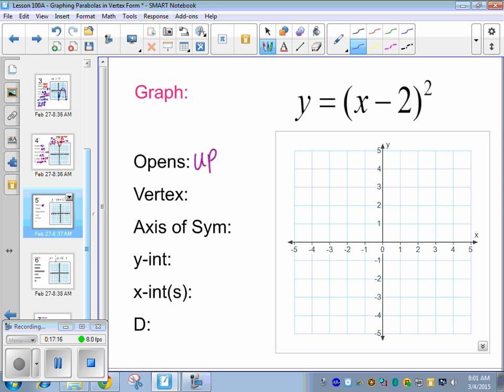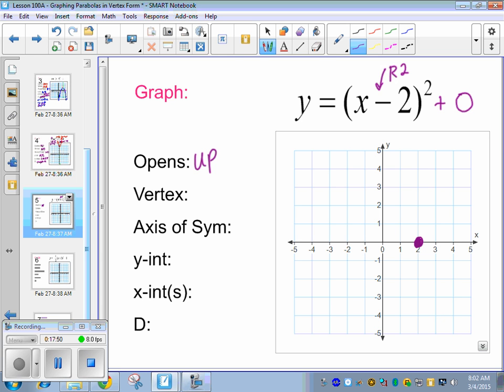For the vertex, there's only one shift here, right? So it's inside these parentheses, it's minus 2. So if it's inside the parentheses, it shifts left or right, and it's always opposite. So Claire, which way do you think it shifts if we have x minus 2 in the parentheses? It's always opposite, so this would actually be right 2. Okay? And then are we adding anything to the k part, to the outside? So does it shift up or down at all? No. So we're going to shift right 2, and we're going to put a point.